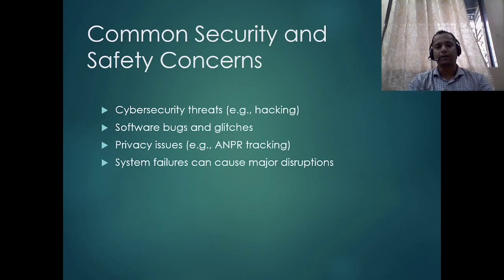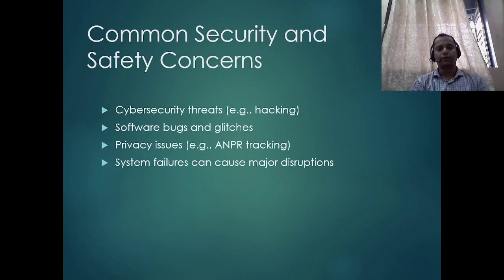Privacy issues, where we are tracking the number plate. This number plate also gives you personal information like your name, age, address, contact number, and email address. If a hacker hacks this system and gets all this information, this is a vulnerability to the users. That's particularly an issue for the user.